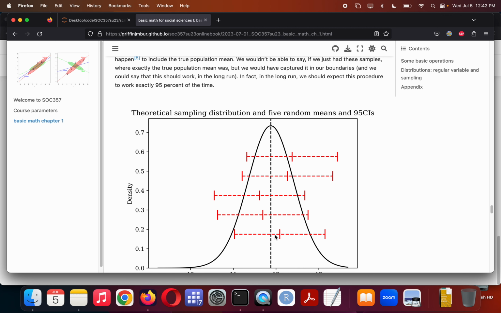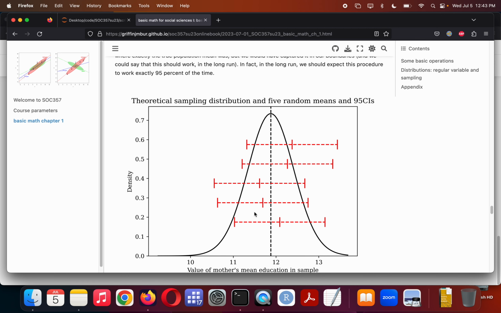Now let's just say we had one of these samples and we don't know the true population mean. We don't know where the true population mean is in the confidence interval. It could be to the left of our mean or to the right of our mean, meaning smaller or greater. But we know that there's a 95% chance that it's going to be somewhere in that interval. So that's the logic, right? Within plus or minus about 2 standard deviations of the true mean, 95% of the sample means will fall. If we add and subtract 2 standard deviations to the sample mean, we have a 95% chance of including the true population mean somewhere in there.